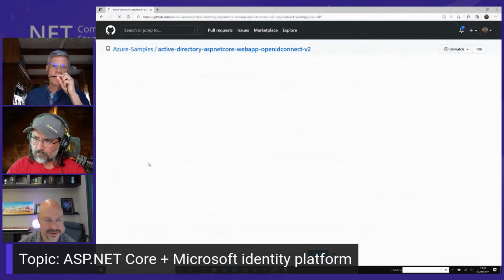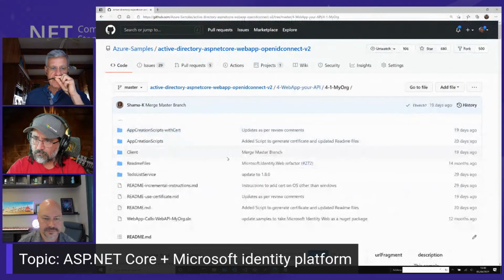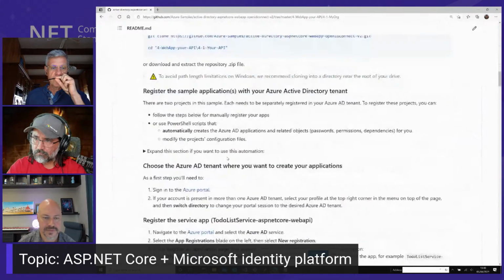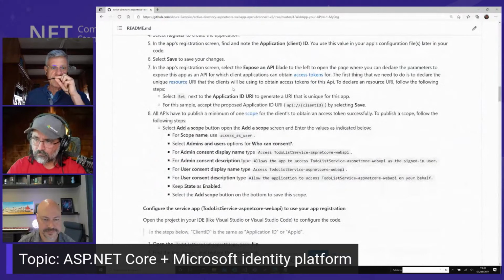This is a multi-layered tutorial, and in the case of AAD, these are all the instructions you would have to follow to do this app registration. You see the scopes, that's exactly what the tool did so far.